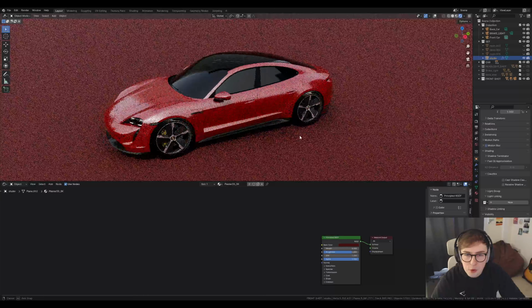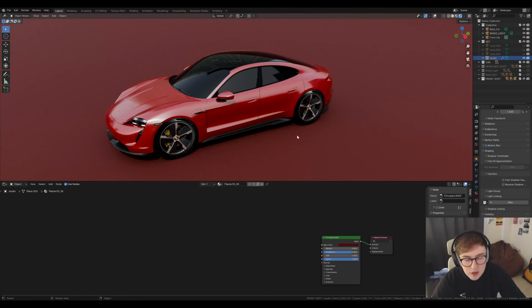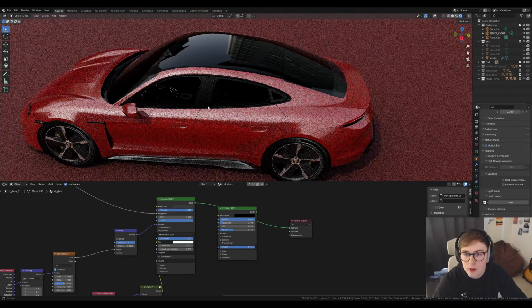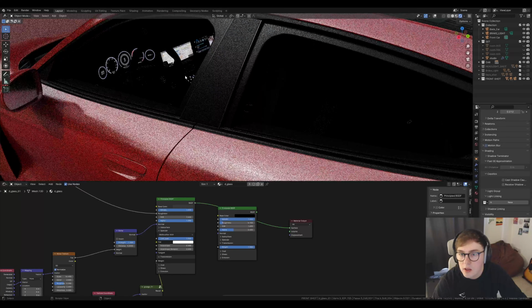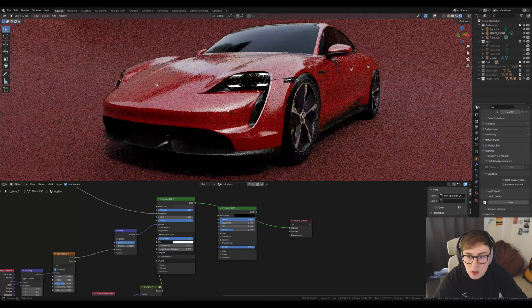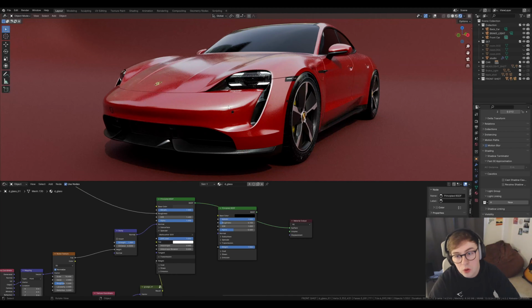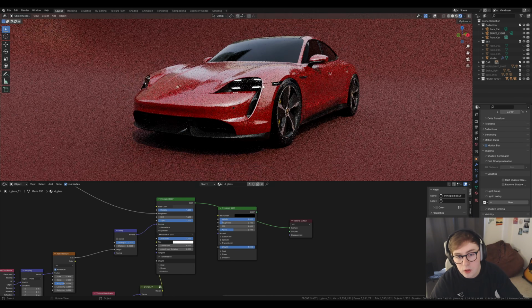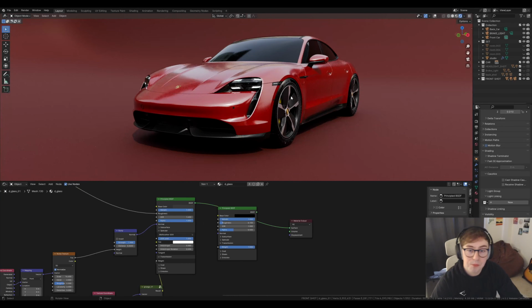I think I got this model from Turbo Squid. I think the author was Fishman 3D, I believe. It's got the full interior in it as well. Really good model, so I really highly recommend them. HKV Studios also do really good models. I've used quite a lot of them in my portfolio, so check them out as well.